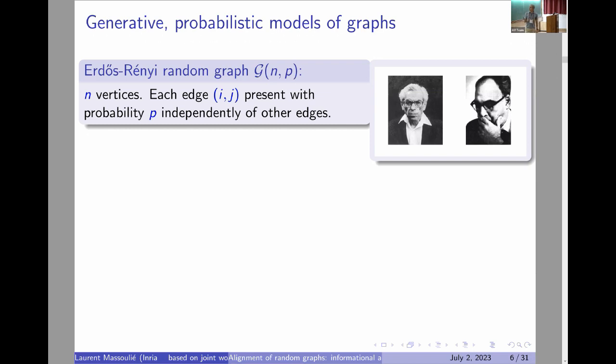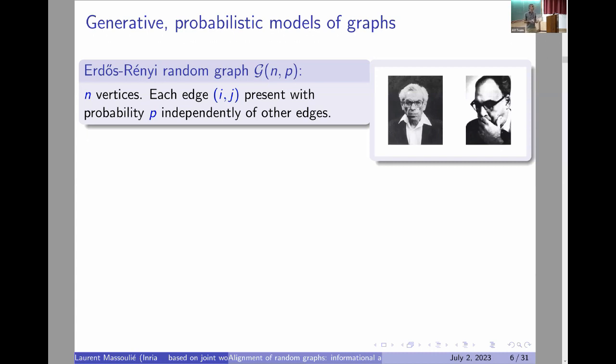So here you have Paul Erdős on the left and Alfred Rényi on the right, if you want to know. I guess you have already heard about Erdős-Rényi random graph models. This is the simplest random graph model you could imagine. If you had to produce one, that's quite likely the one you would propose. It's specified by the number of vertices, which will be n for us. And then it requires that edges be placed in the graph with some probability p, and you put an edge at one place independently of whether you put an edge at any other place. So it's really the simplest model of a random graph you can imagine.